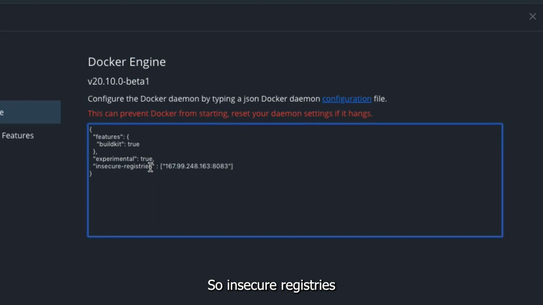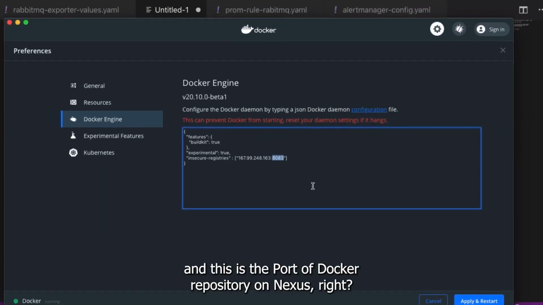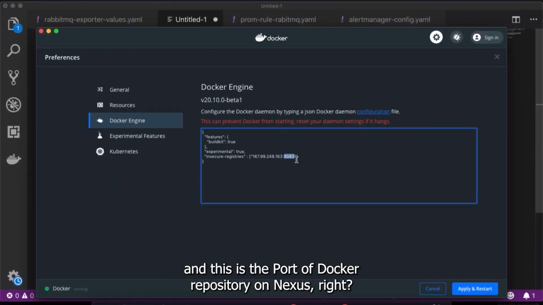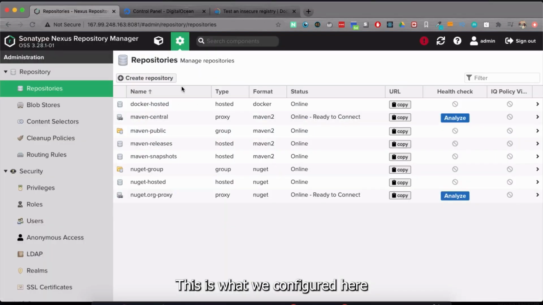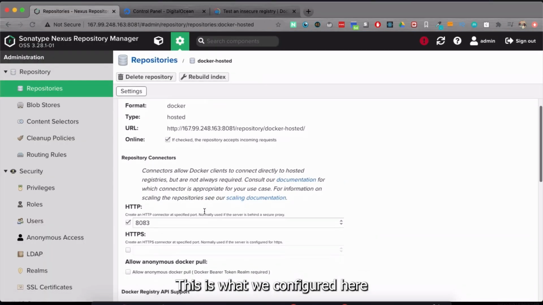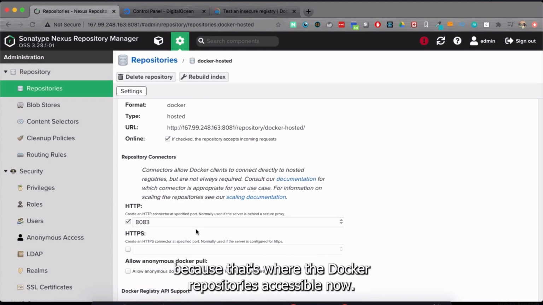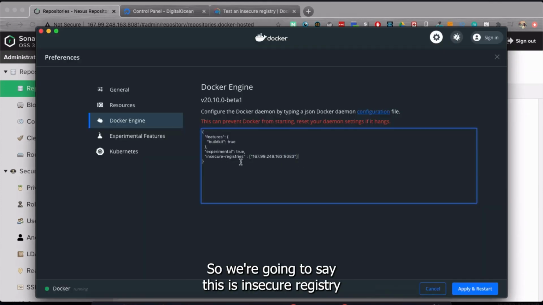So insecure registries, and this is the IP address of Nexus. This is where Nexus is running, and this is the port of the Docker repository on Nexus, right? This is what we configured here, because that's where the Docker repository is accessible now. So we're gonna say this is an insecure registry.